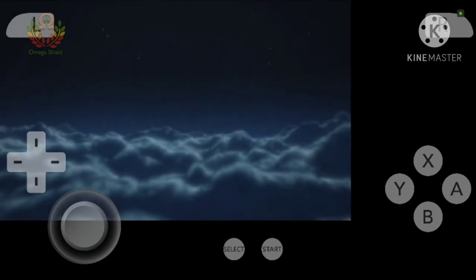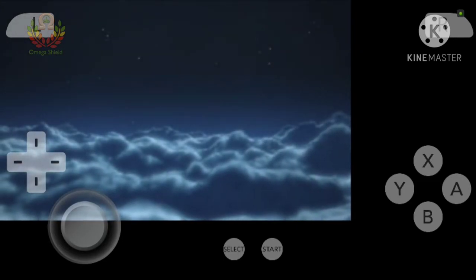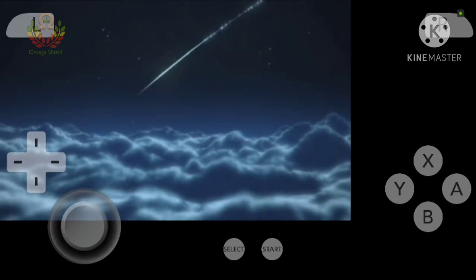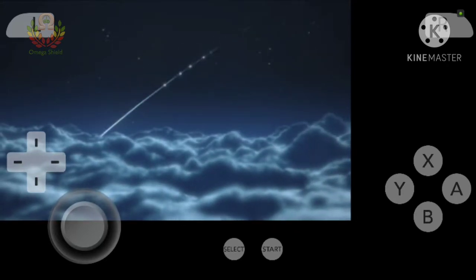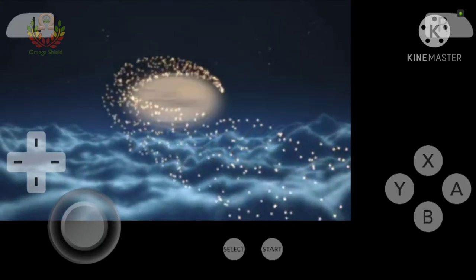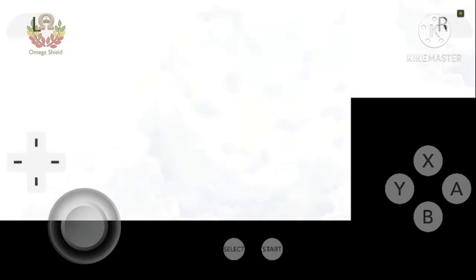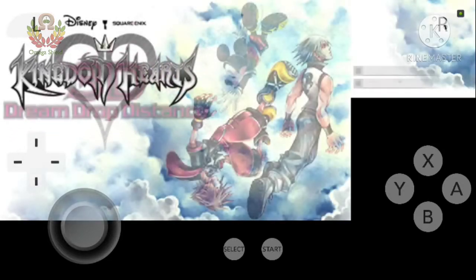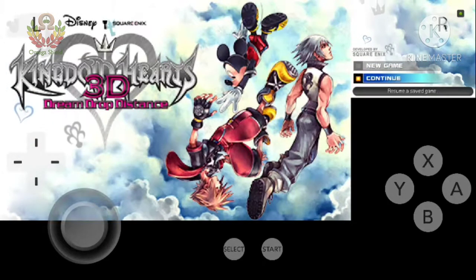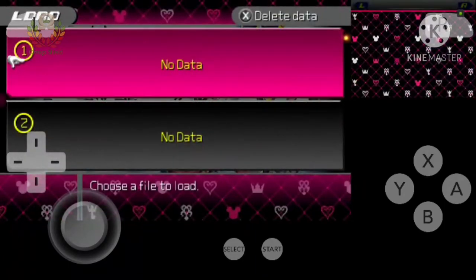So this is the official Android build. I do have the MMJ build, but different games will run at different speeds. Hold up. Yep, we're getting some serious slowdowns here. Okay, we get some speed up at the title menu. So, yep, this video is gonna be a nice quick test.